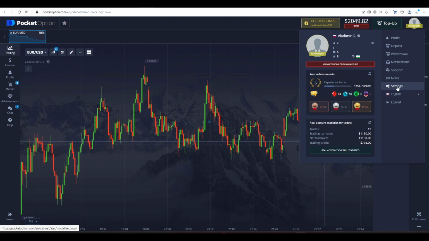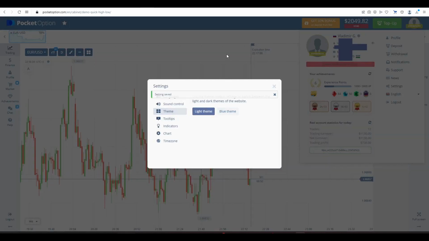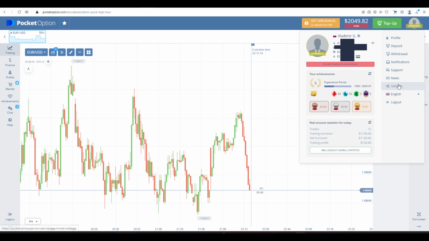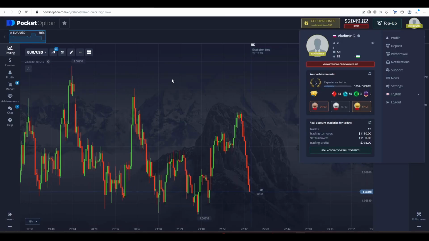In the opened menu bar, choose Settings. The list of settings contains Theme. Click on Theme, here you can switch from dark mode to light mode. Close. Now our terminal looks like this. I'll switch back to dark mode, as I'm used to it on this platform. It makes no difference anyway, you can operate in any mode you prefer.